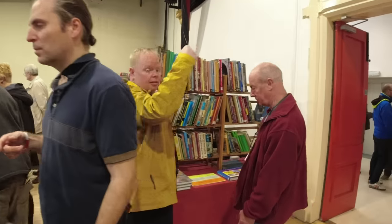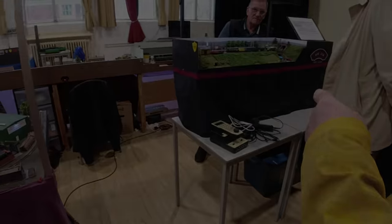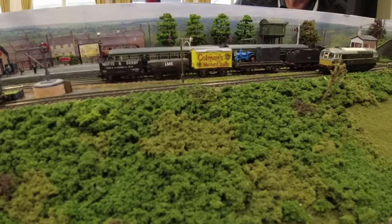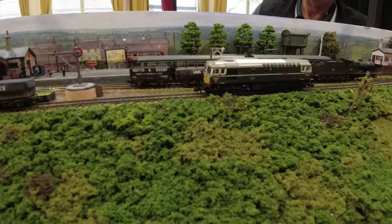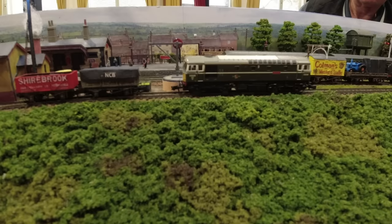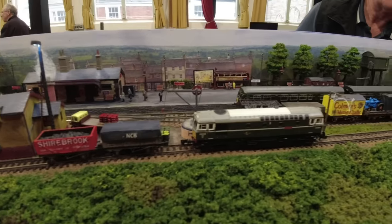Curve, so I can't run any big steam. We haven't filmed it. Missed a bit. Have we filmed that either? You notice there the Coleman's mustard traffic van. Right, the one we saw at the North Norfolk Railway. Mm, certainly stands out, doesn't it? It's lovely, isn't it? Some lovely bits and pieces over here. What's at the back? Because it's so low down, obviously.